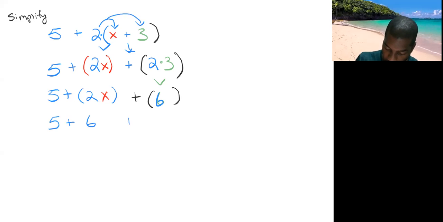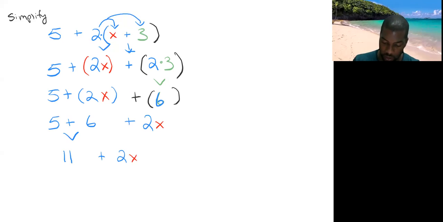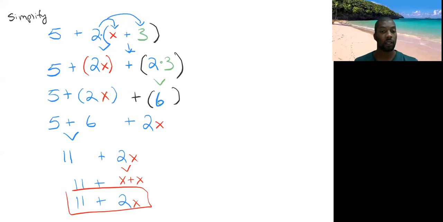And then I have the 2x on this side because the x tells me that I cannot combine the 2x with anything else here, right? 5 plus 6 is 11. 11 plus 2x. Because this is really x plus x. And x plus 11 is the same thing as saying 11 plus x twice, or 2 x's. So there is your final answer. I'll go ahead and pause the video if you need to go over that again and to write that into your book. I'm just going to keep on going.